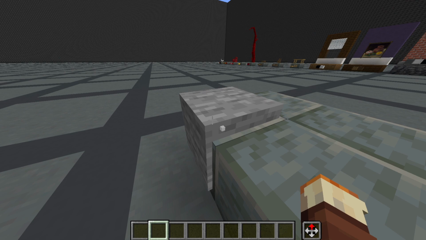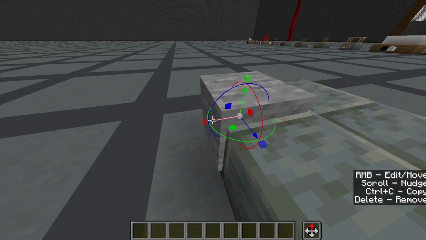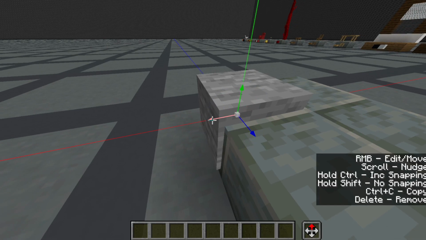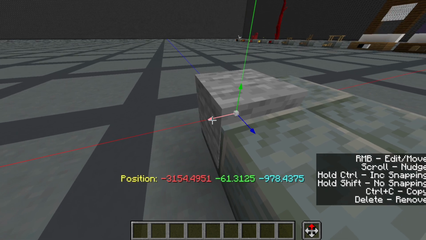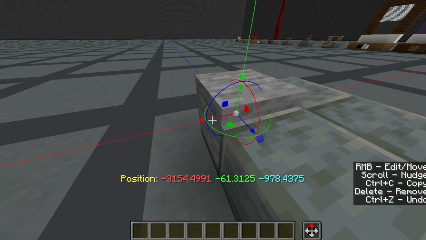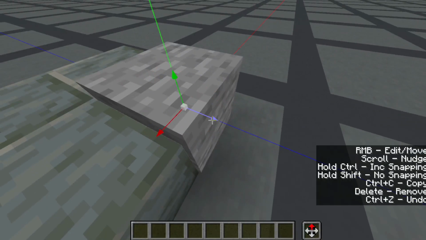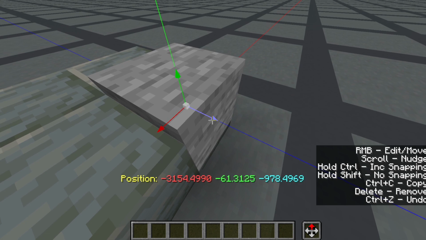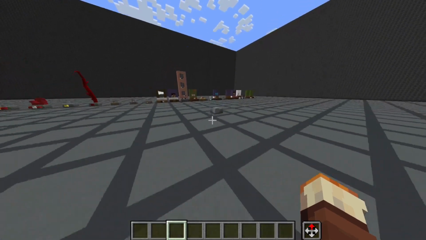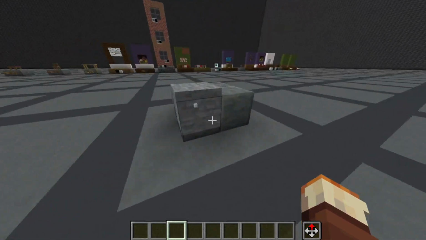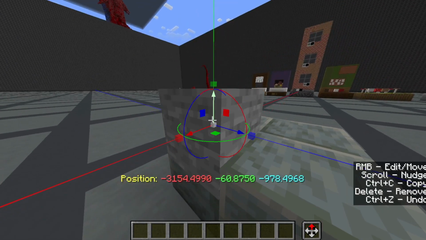Well, Pumpkin, how do you want to make precise movements? Alright, I'll show you how to do that. For precise movements, you hold click on the arrow and you hold shift, not press it. You hold shift and then you can slowly move it. So whenever you want to move it and then hold shift, you're able to get nice precise movements. So now, there's no more Z fighting. And from far away, you have your nice little, I don't know what you want this to be, but still, you can do whatever you want with it.